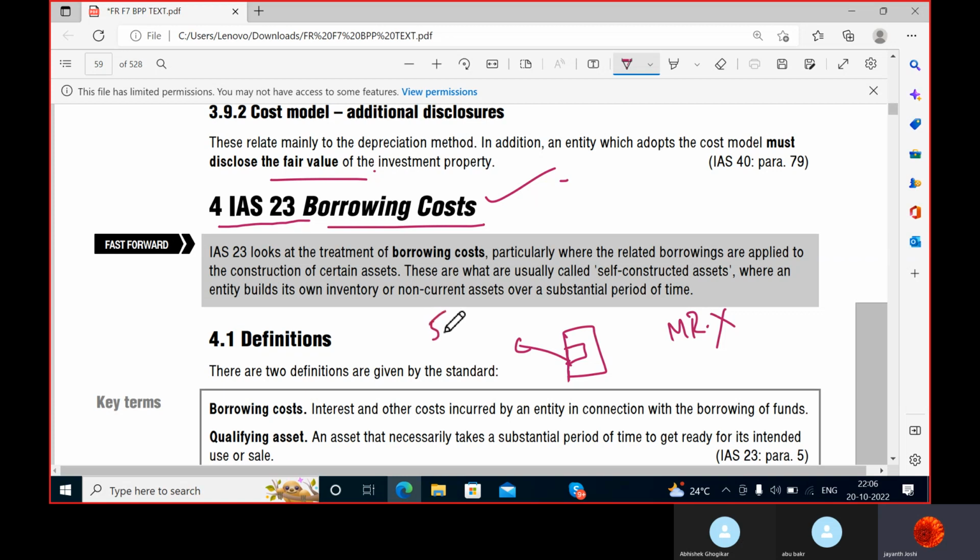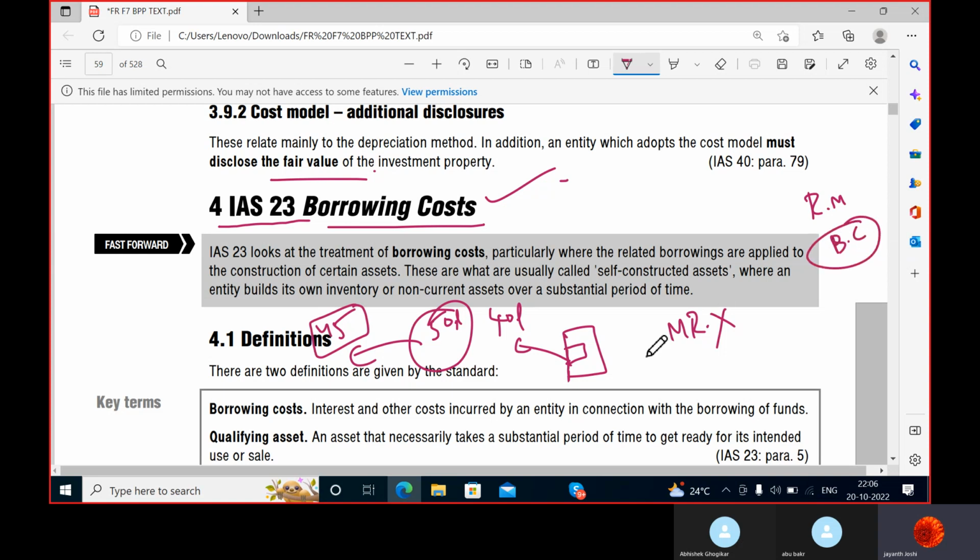Let's say he charges 50 lakhs from you. That means it cost him 45 lakhs, let's say, and 5 lakhs is the profit for him. So the cost of 45 lakhs includes everything from raw material to construction cost to the finance cost. That means the borrowings he has made from the bank, the borrowing cost also.